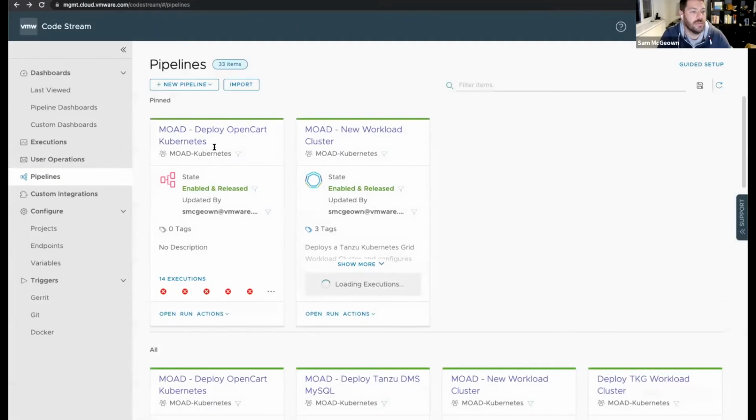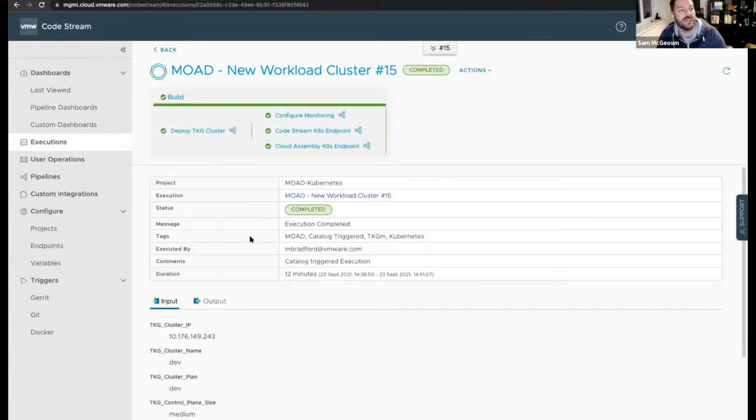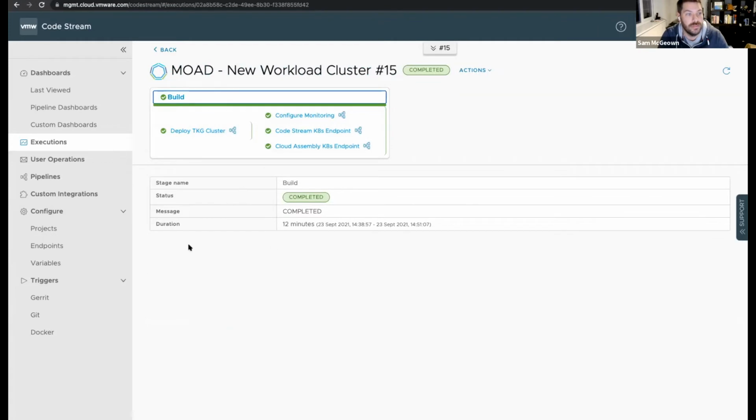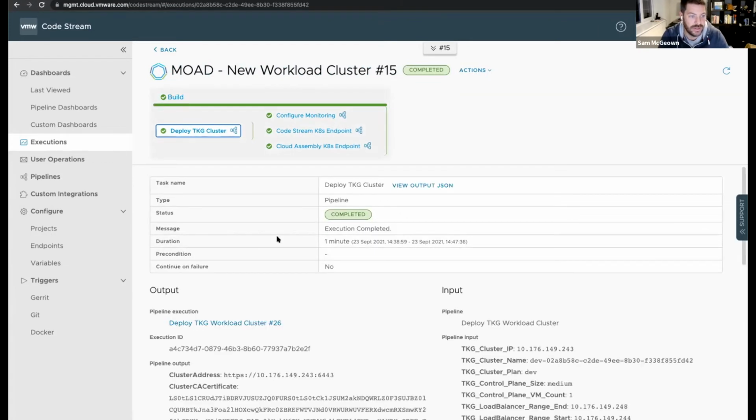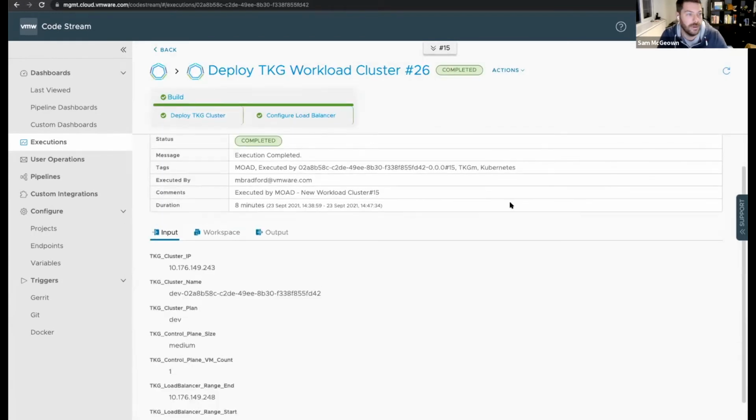So once we've executed our pipelines, we can see the output from them and the process of them in the executions. You can see here, I've got the most recent executions listed along here. I've been developing this pipeline, so obviously it fails most of the time until I eventually get it right. But if, for example, I want to have a look at a particular one, I can click through and that takes me to this executions tab up here, and you can see the execution stages of the pipeline. You can have a look at the overall stage status. You can have a look at the status of each subtask. And in the case of this one, this is a sub pipeline here, I could actually go in and look at the execution of the child pipeline as well.